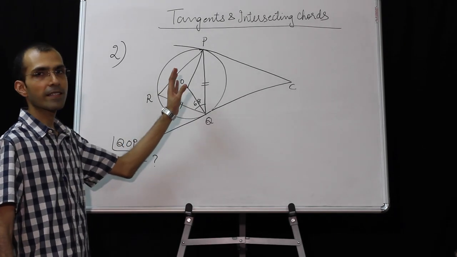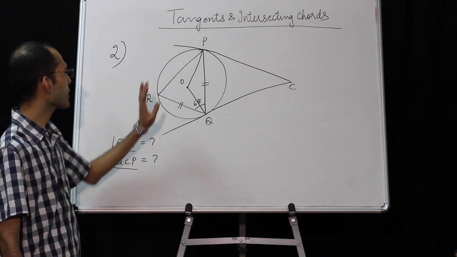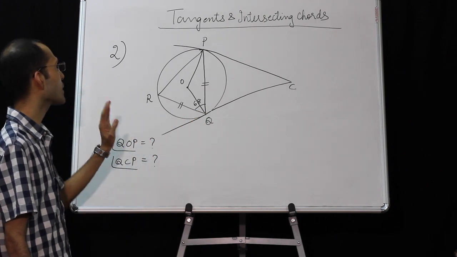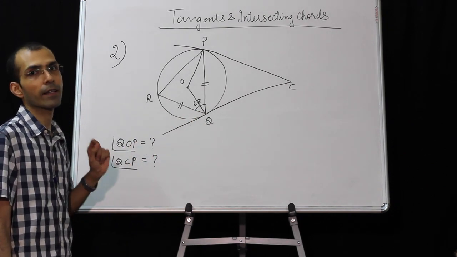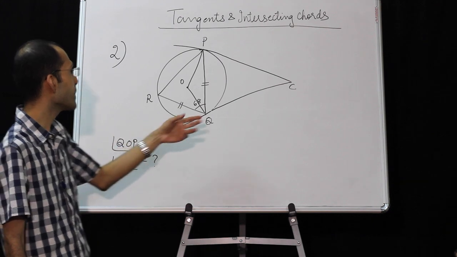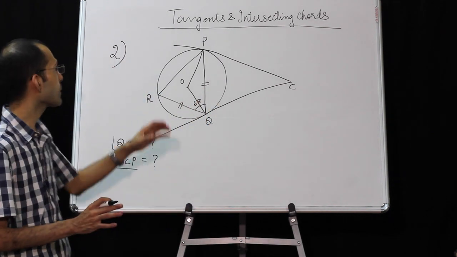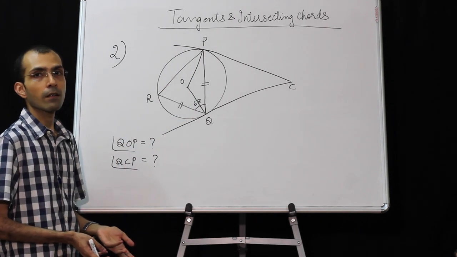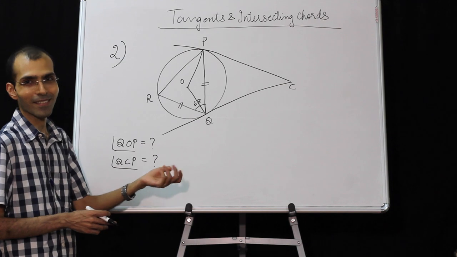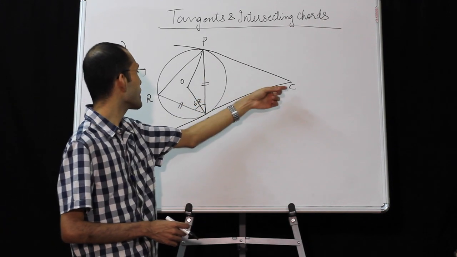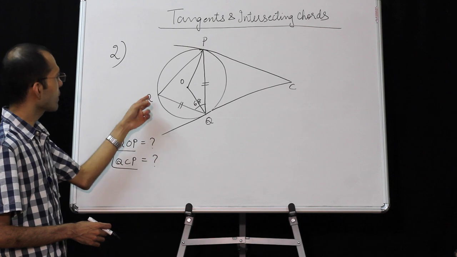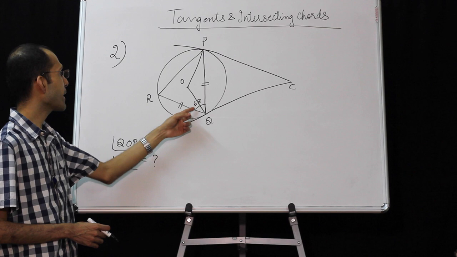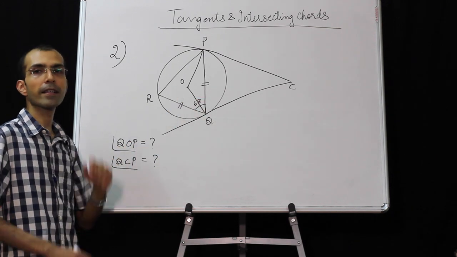Circle with center O, the second sum. CP and CQ are the two tangents. Now, certain things you will have to understand. Even if the question doesn't say CP and CQ are the tangents, at times if it is looking like a tangent and no data is provided, then naturally you'll have to take them as tangents. So CP and CQ would be the tangents. As it is evident, RQ and QP are equal, and this angle is 68 degrees.